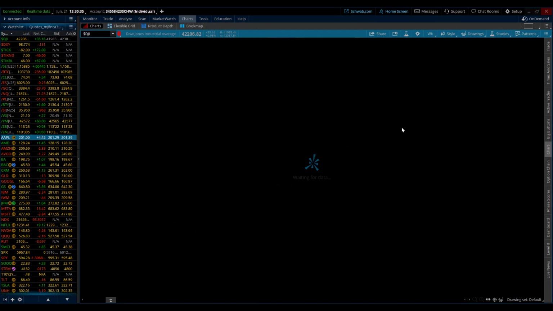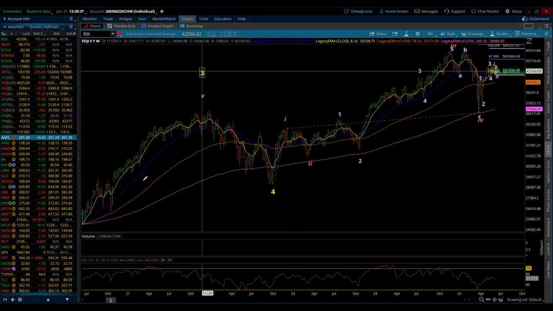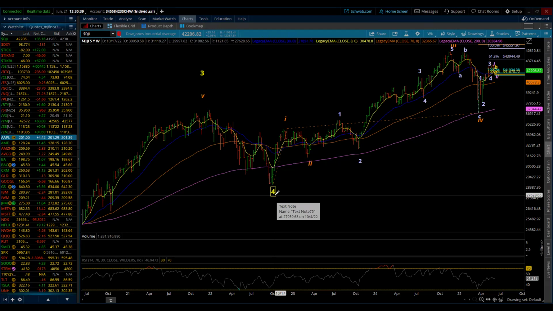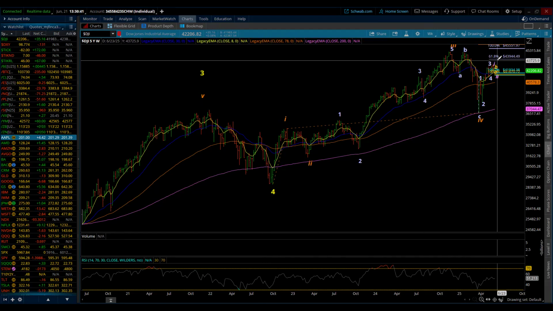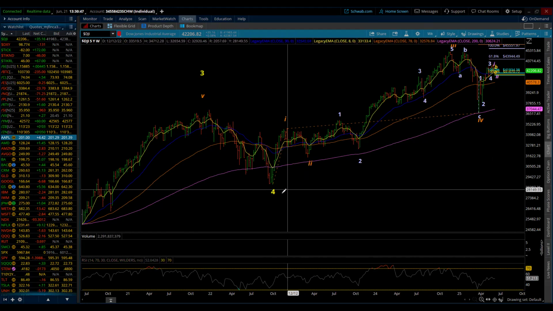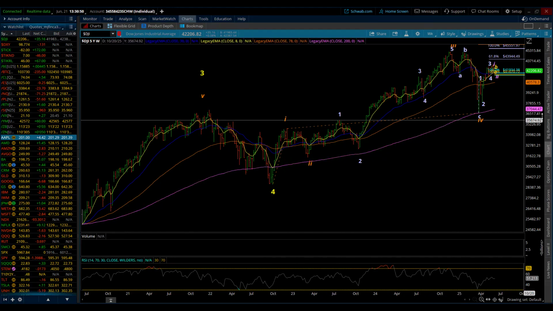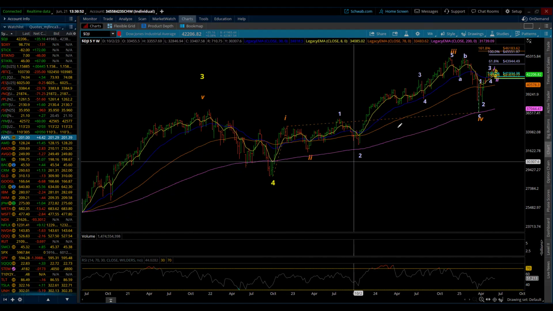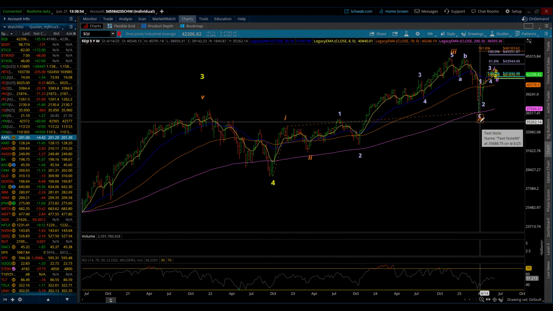I'm going to bring this down to my 5-year chart. And we have one, two, there's three, there's four, intermediate four. So we're within intermediate wave five of primary wave five of cycle wave three. Within intermediate wave five, we have five waves of minor degree, of which one, two, three, and four are complete. So we're in minor wave five of intermediate wave five of primary wave five of cycle three.